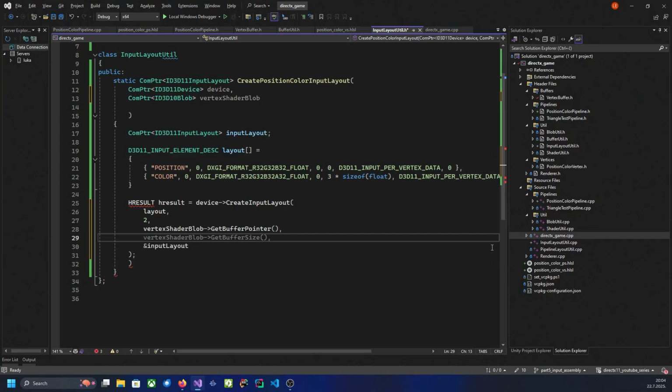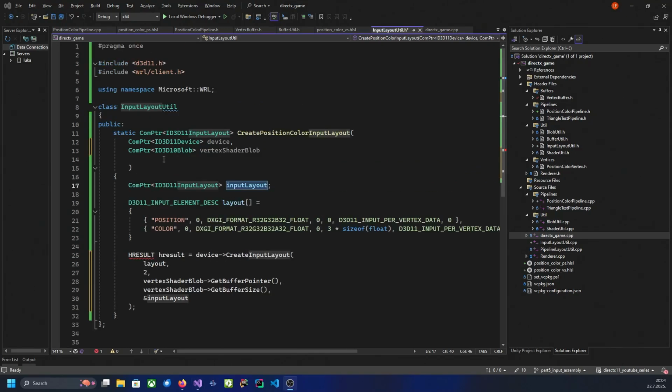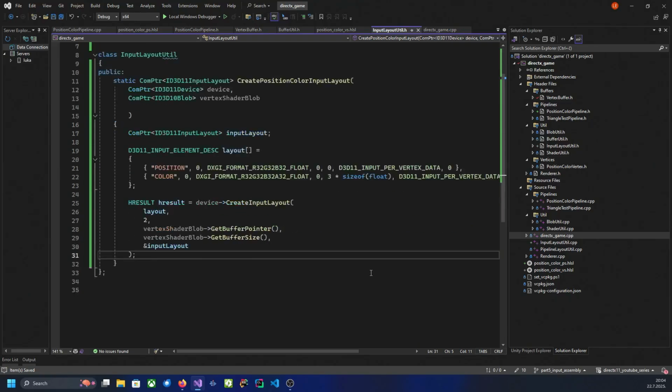We get the pointer to the blob, and then we get the size of the blob, and then we just say the input layout. Basically the last parameter is just this input layout. It's going to say this variable. Interestingly enough, it doesn't recognize HRESULT for some reason. Aha, because here I'm missing this. This is fine then.